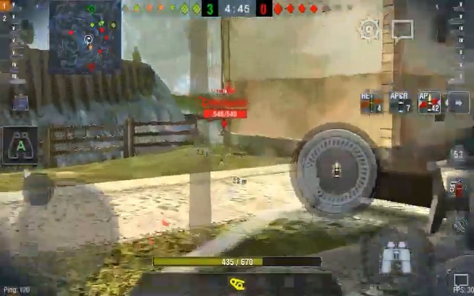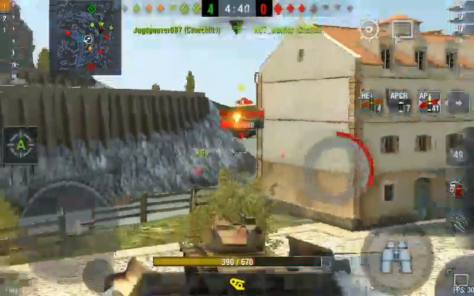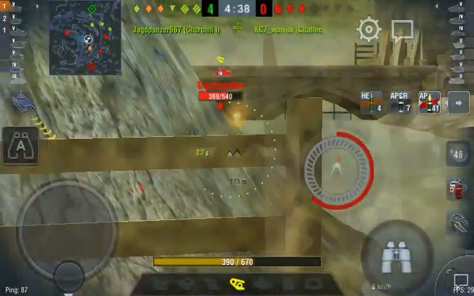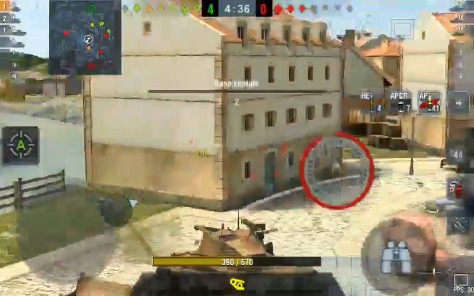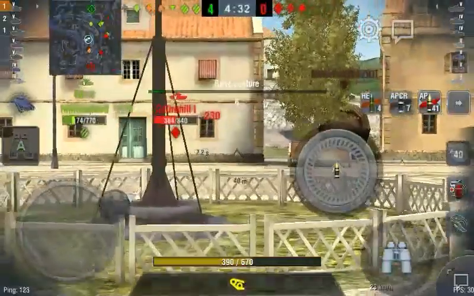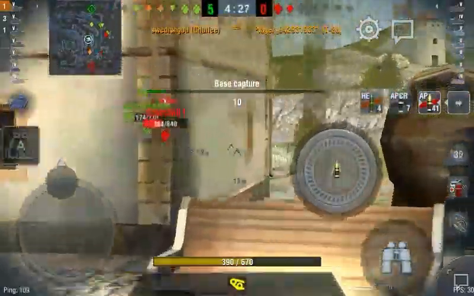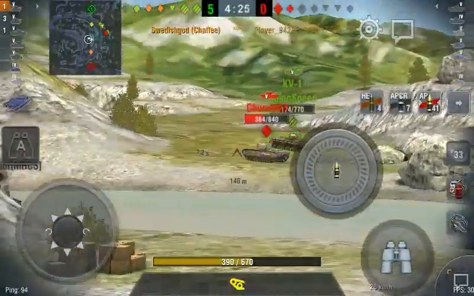Enemy Covenanter is coming. I'm having weird lag spikes. It's been happening all night. I don't know why. I don't want to cap, of course, because we have this in the bag. My clanmate picked up another kill.